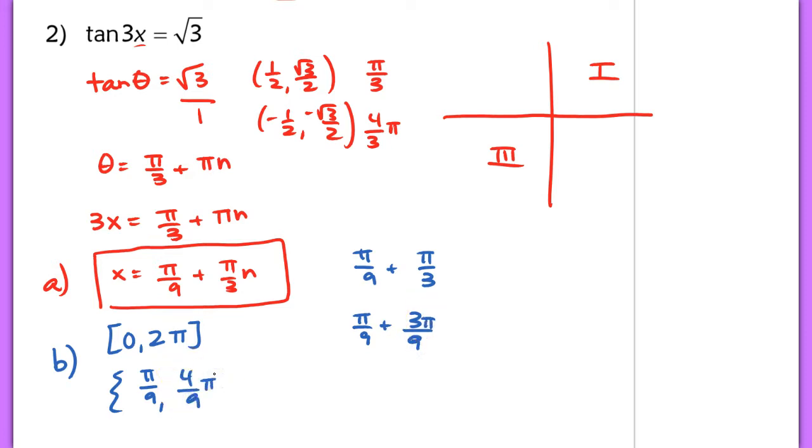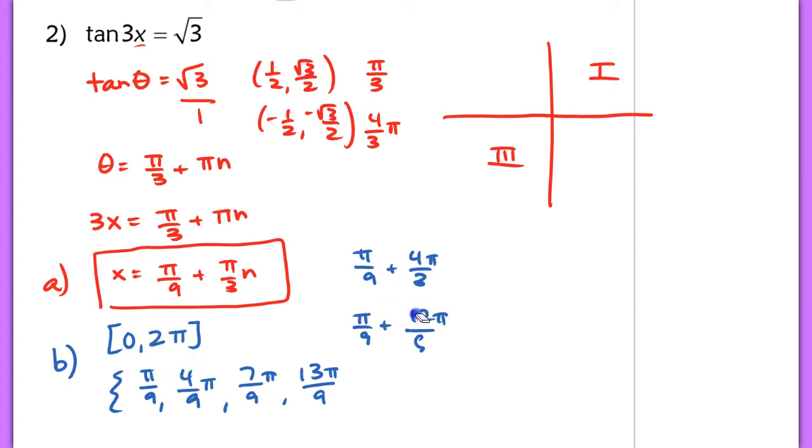So now we're going to add another multiple of pi over 3. So let's let n equal 2. So we have 2/3 pi. Right, that's 2/3 pi. Common denominator again, and we end up with 7/9 pi. So we just keep adding multiples of this pi over 3. So let's do 4/3 pi now. Common denominator again. We end up with 13/9 pi, which also still falls between 0 and 2 pi.